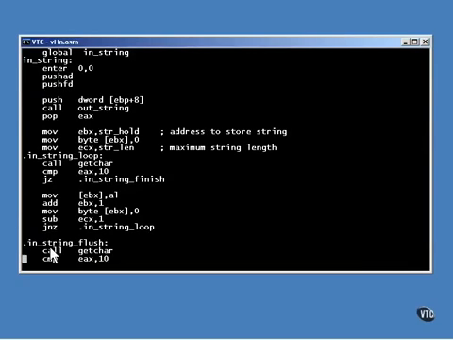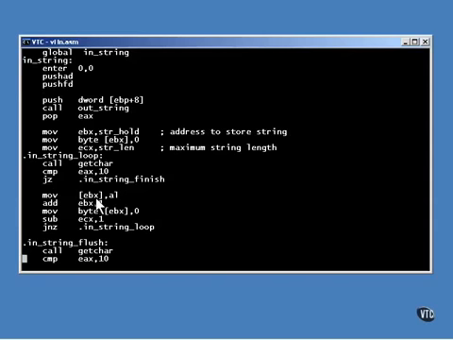The function that reads an input string works pretty much the same way, except it saves more than one character. The address of the input string location is stored in the EBX register. The first character is set to 0, so if there is no input, the result is the 0-length string. The maximum possible length is set in the ECX register. Now at the top of this loop, each character is tested for being the new line character, and if it is, the input is complete.